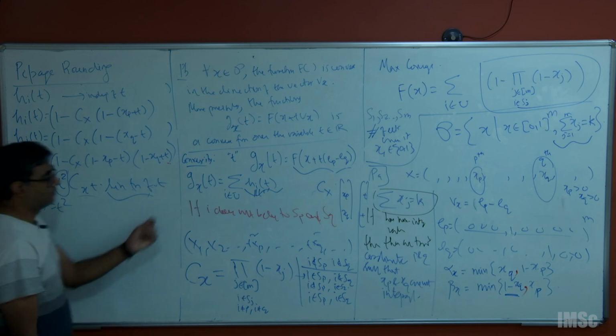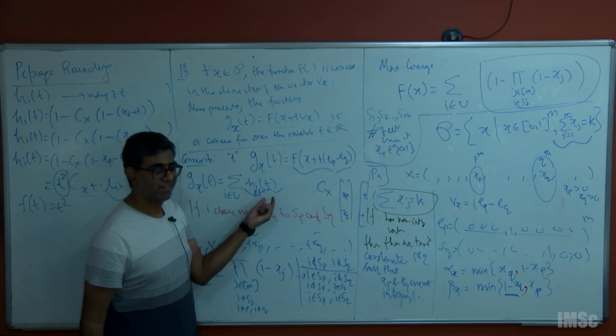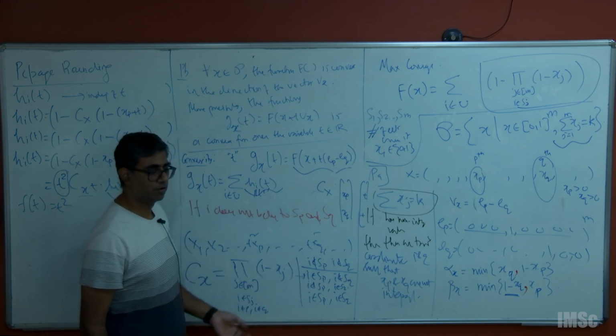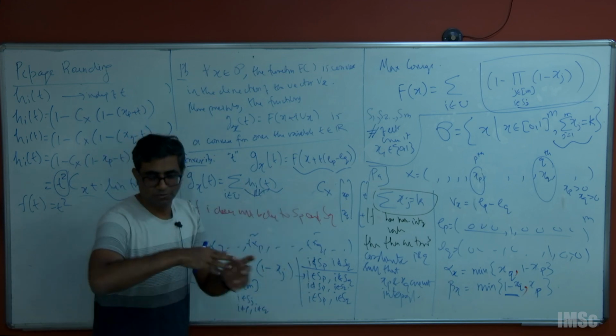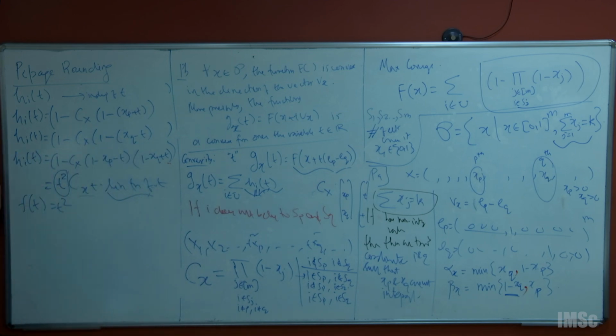First of all, I broke it down as a finite sum of functions, where each function is convex. So a finite sum of convex functions is also convex. You can just take theta 1, theta 2, sum them up, and yeah, this is okay. I am in no mood to do this homework exercise.